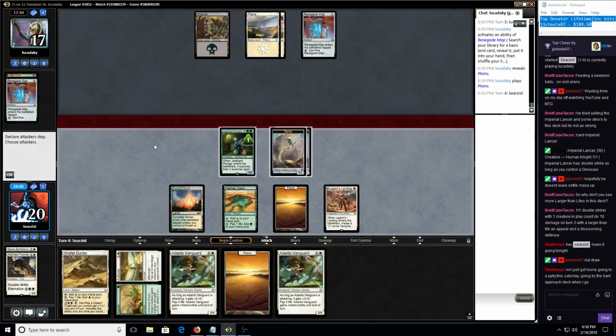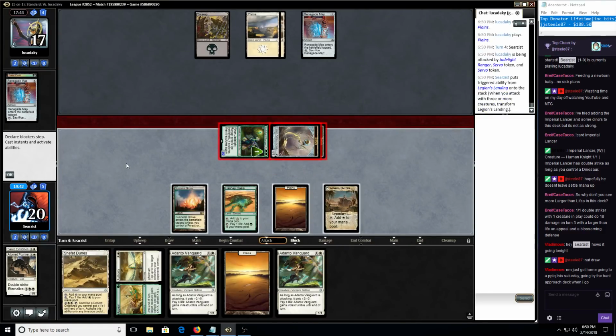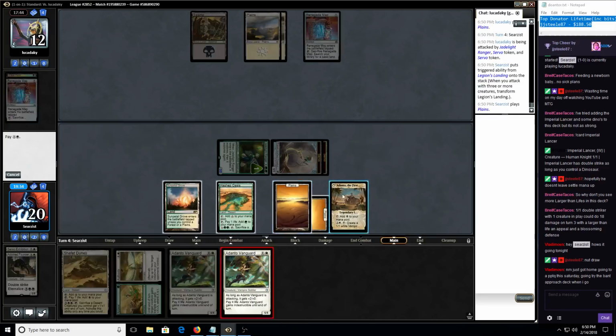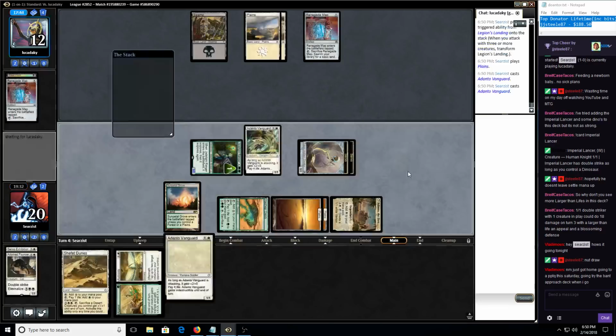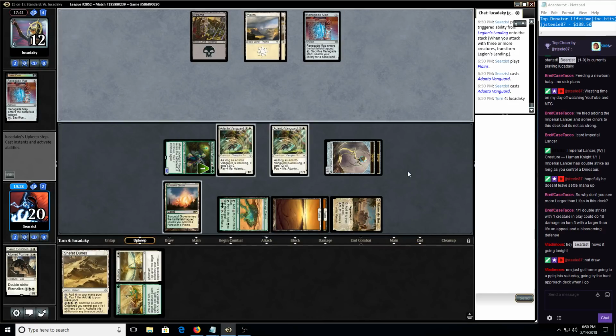So hopefully they don't have yet another removal spell. They did not this time, which is wonderful for us. Don't think I'm going to show them the dunes till I have to. I'm going to play these cards that can't be fumigated, so even if they have Fumigate, we can do a lot of damage next turn.